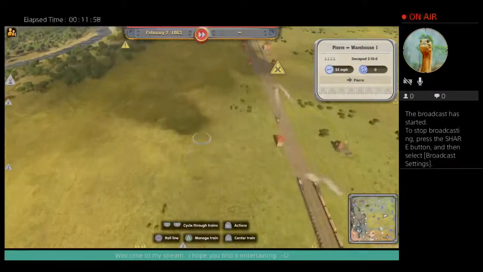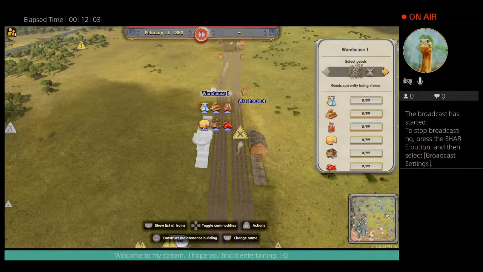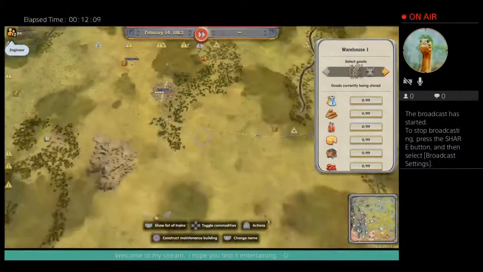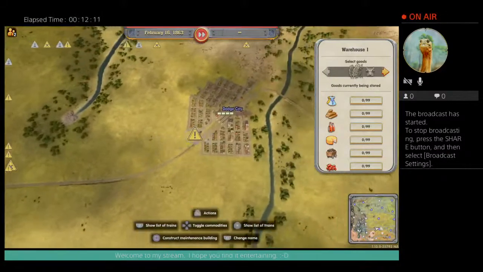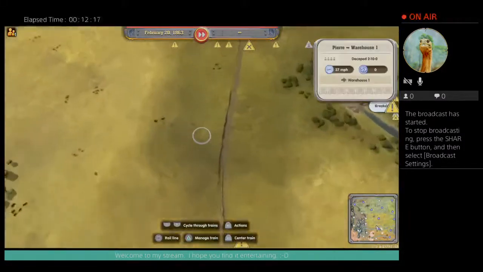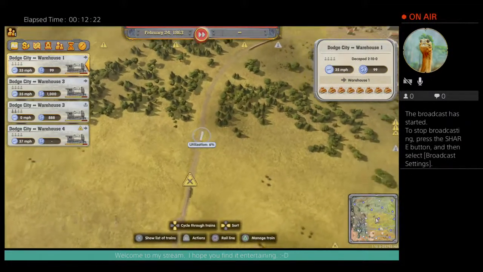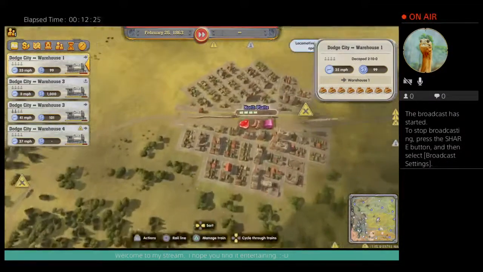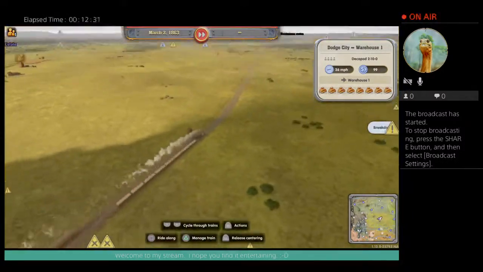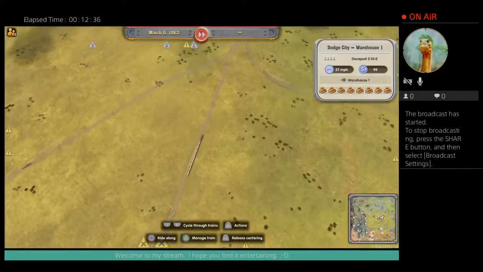Let's see, warehouse. Number. And there is no number. Oh, okay, where's our sawmill? Lumber. Dodge City should be running into warehouse 1. Dodge City to warehouse 1. That is this guy. It's got lumber. So if there's anything there, I guess you can't pick it up and take it in, can you?